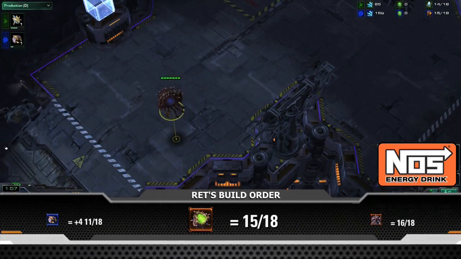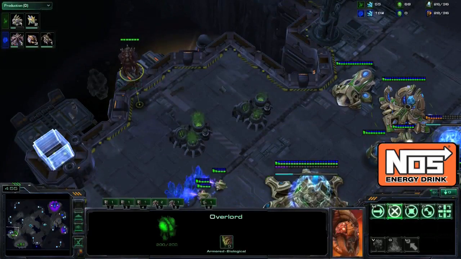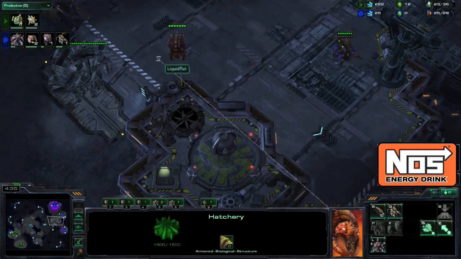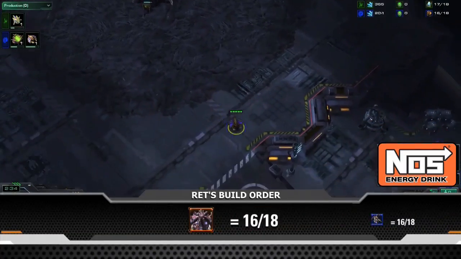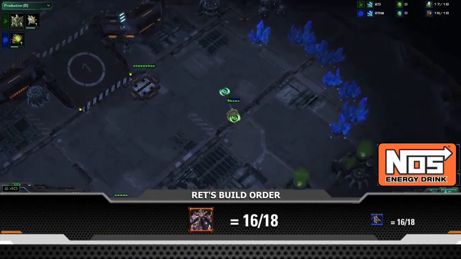Scouting with your overlords is very, very important in this matchup. You have to find exactly what your opponent is up to all game long, and if you don't, you simply can just lose to a small attack. Send out a drone at 16 to make a hatchery. If you see your opponent has a probe outside your base, go ahead and take your 3rd base.